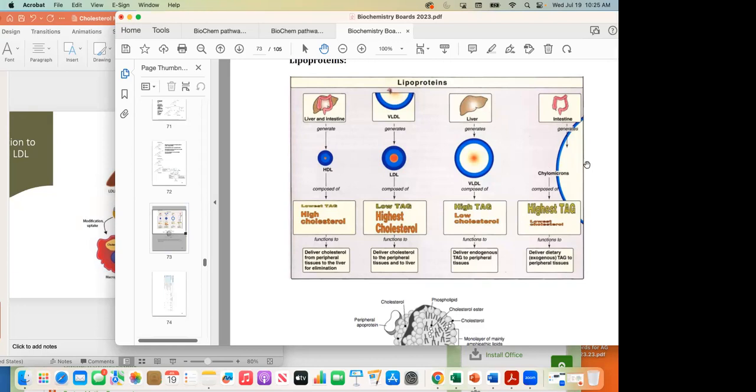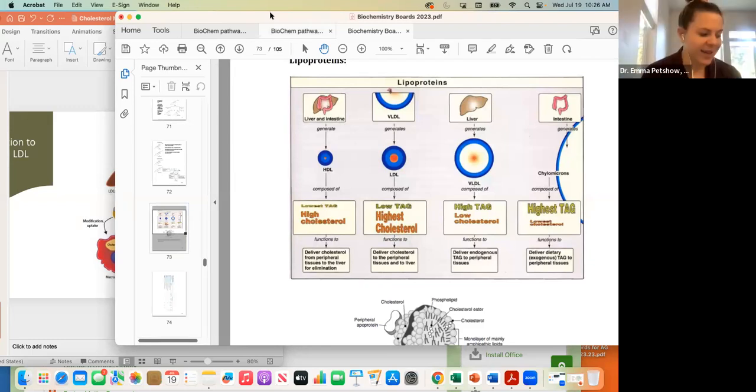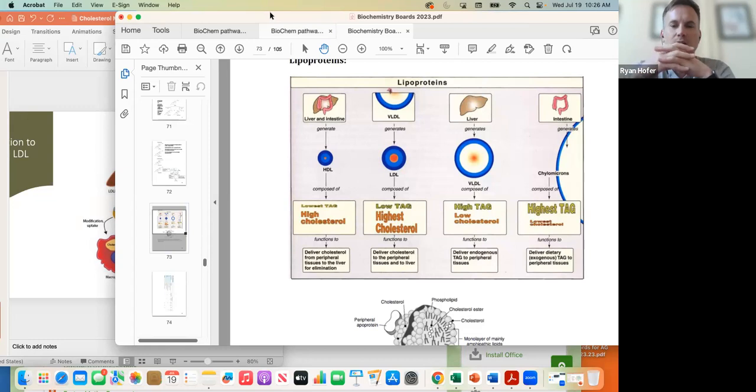So I have a question. Yeah. So I can see why having HDL is good because it's okay, good. We're taking it back for use. But then I know this is kind of a clinical thing, but it helps me remember: when do we get in trouble? Is it like high LDL and high VLDL, or is one really bad and why? Or why would that get so high in a dysfunctional physiology?